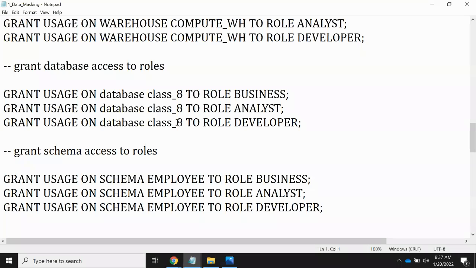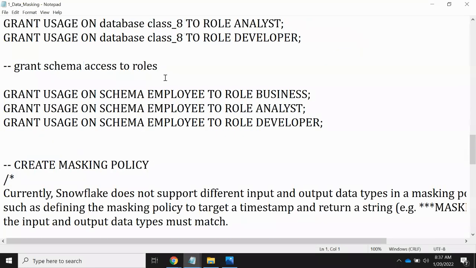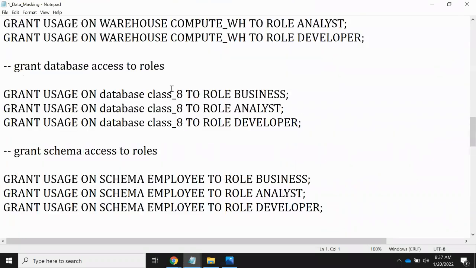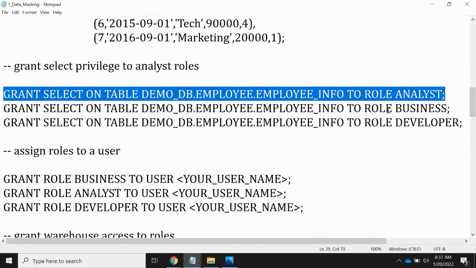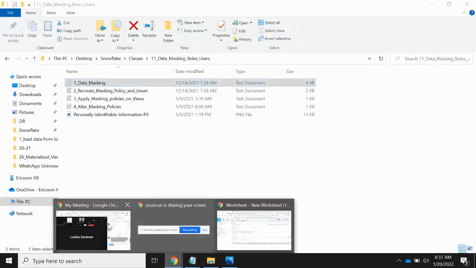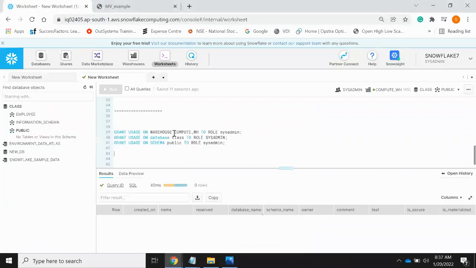We have given the grant on the database to the role, so this is fine. The warehouse will be there by default. And then grant select.